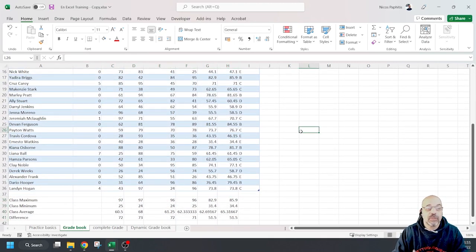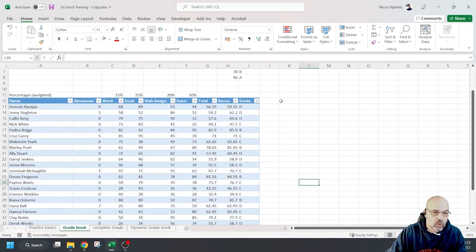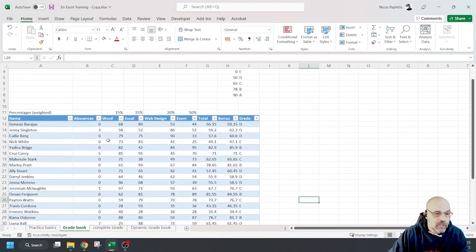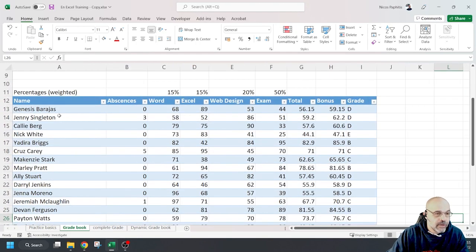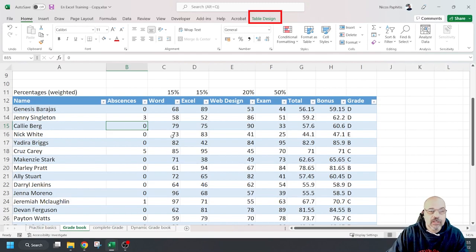So let's see what else we can do now. Because we have selected the range, our table, and we've converted it to a table. And here's a little trick. If you take your mouse and go to the very top left corner of the table, can you see how my mouse changes into a diagonal arrow right there? If I click now, it selects the table. Look at that, it's selected my table. Nice little trick there.